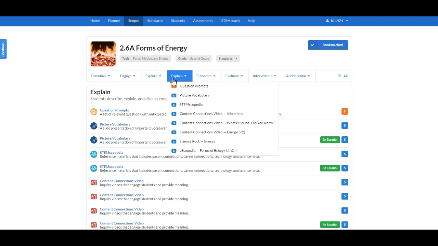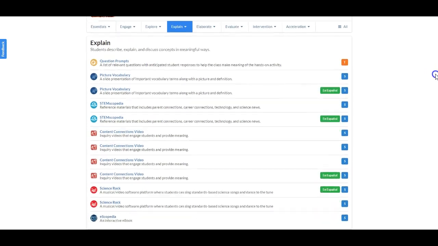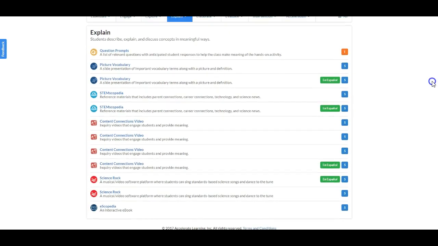And I will tell you that I think that there are some pieces that are more essential than others in here, and I'm going to go ahead and point those out to you right now. So for this, I'm actually going to go ahead and refer to our static menu instead of the drop down, because I think that'll give us a chance to see all of this at once.